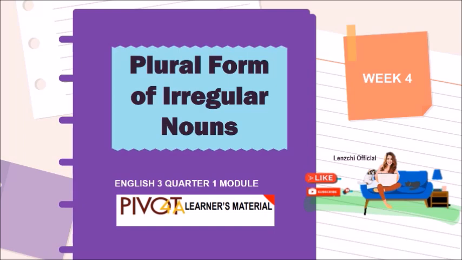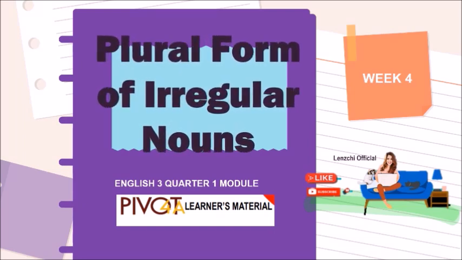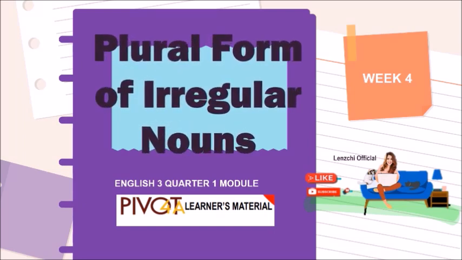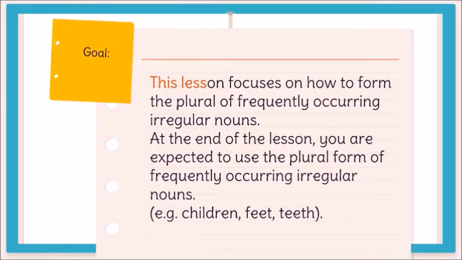Hi kids, today we're going to be learning the plural form of irregular nouns. This lesson focuses on how to form the plural of frequently occurring irregular nouns. At the end of the lesson, you are expected to use the plural form of frequently occurring irregular nouns. For example, children, feet, and teeth.